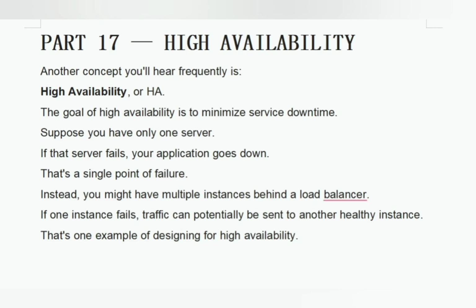The next part is high availability. Another concept you will hear frequently is high availability or HA. The goal of high availability is to minimize the service downtime. Suppose you have only one server. If that server fails, your application goes down entirely. That's a single point of failure. Instead, you might have multiple instances behind a load balancer. If one instance fails, then traffic can potentially be sent to another healthy instance. That's one example of designing for high availability.